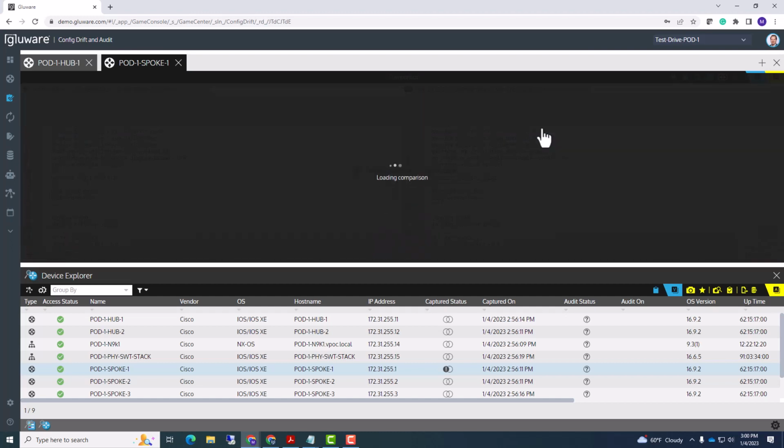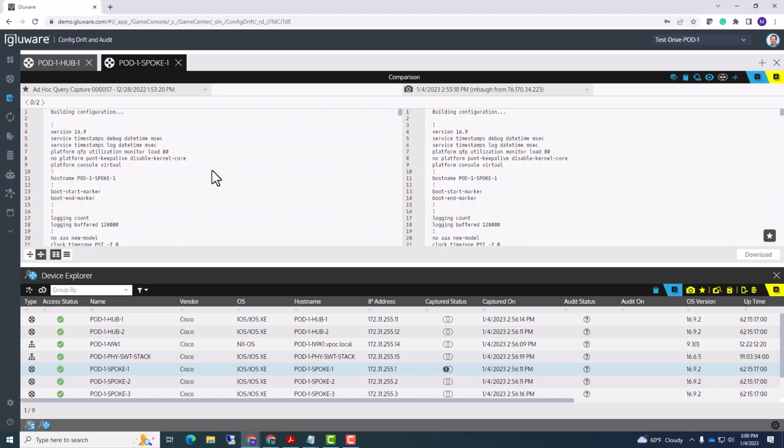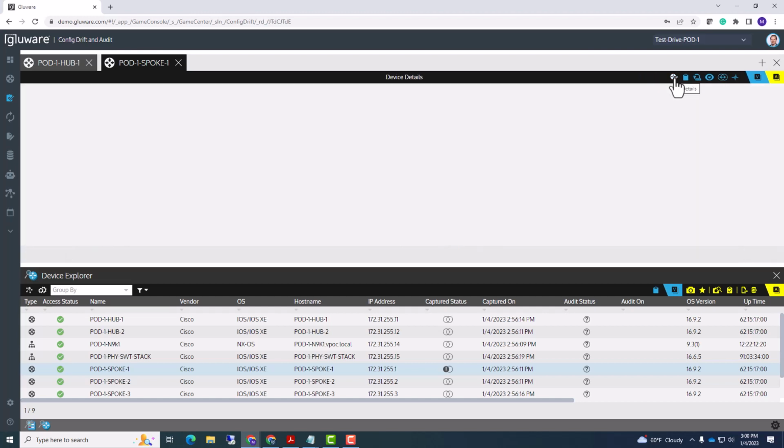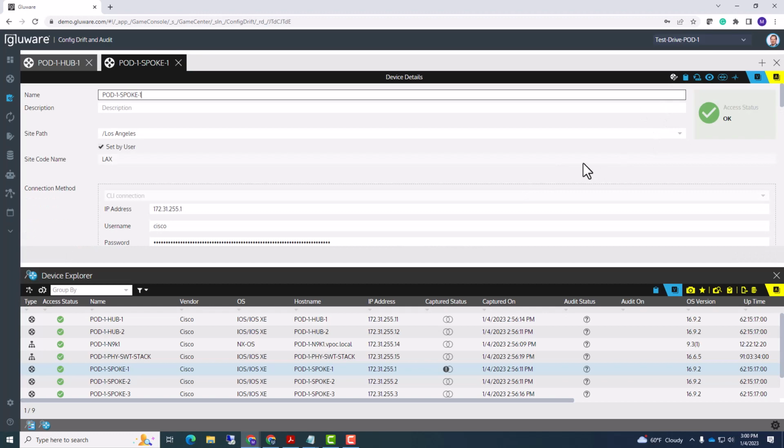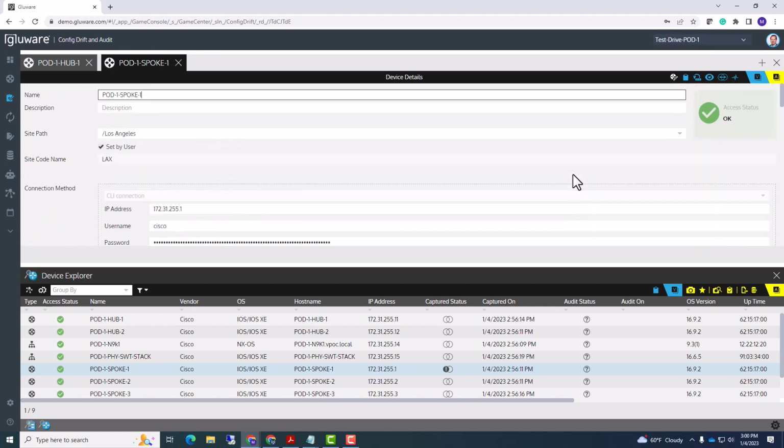So here I can select back to older comparisons, and in this case nothing's changed. So only really this latest comparison is showing a change. But while we're looking at this, let's go ahead and finish out the views on the top here. What you're going to see here is your detailed device view. This is the view you have inside Device Manager as well, so you're understanding how we connect to the device and other various information about the device.